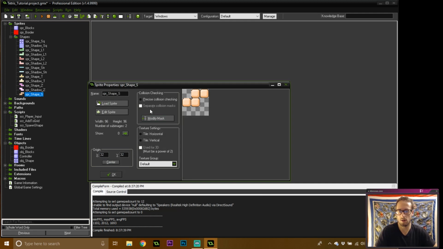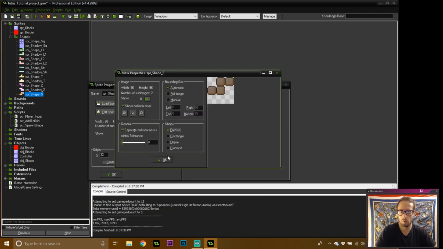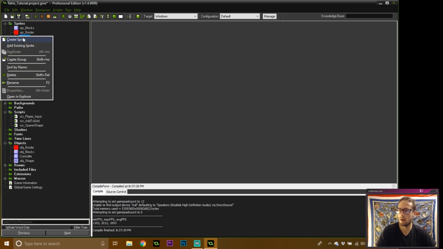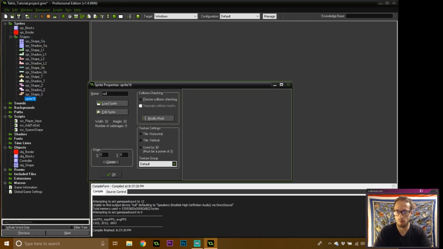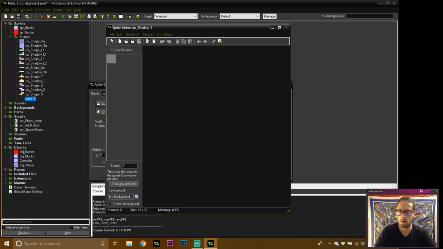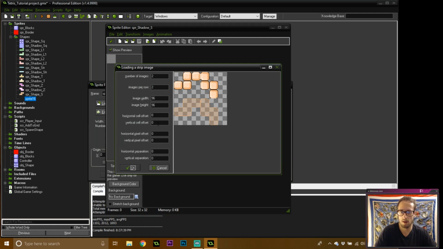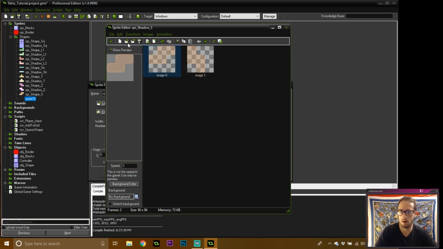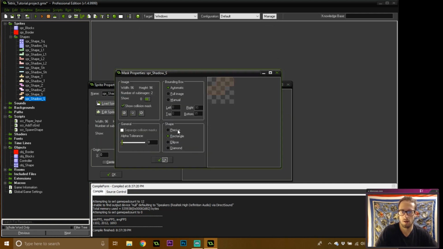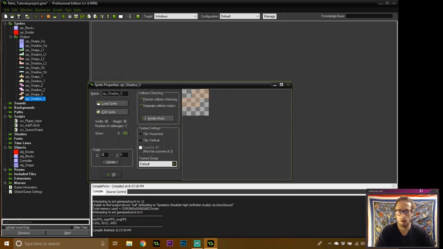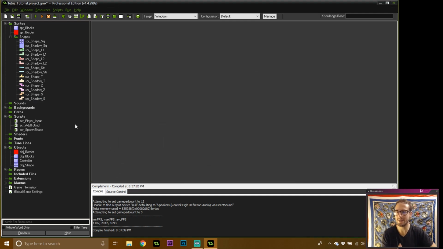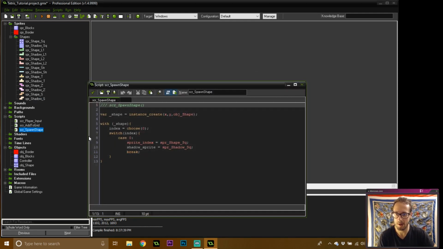Yet again, 32, 32, modify, precise. Last one: sprite, shadow, S, edit, file, create from a strip, grab that guy, set that back to the bottom. Okay, precise collisions, 32, 32. Oh, I did lie. There's one more thing we have to do. When we came in here, we made that spawn. There's a few things we got to do. Oh, I'm so sorry. We just got more tedious shit ahead of us.